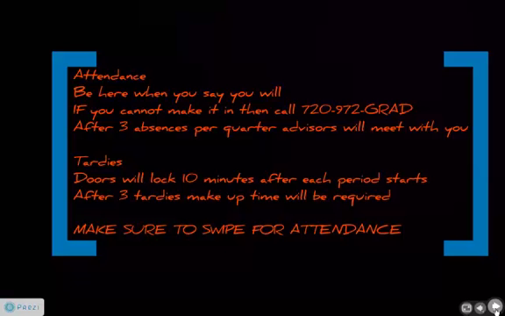And so this here, the attendance and tardies, I'm not expecting too much problems on, because I'm assuming that you're here because you want to be here, because you want to get your diploma, and the first thing that you can do to get through school is to make sure that you're actually here to do the work. So just make sure that you swipe for your attendance. That's going to be key here, because our attendance is going to be based on your swipes, and so that is going to be key. And then going on.